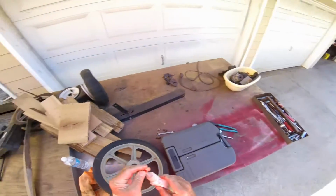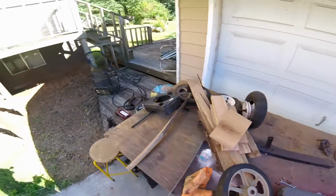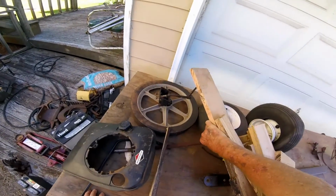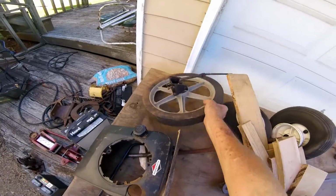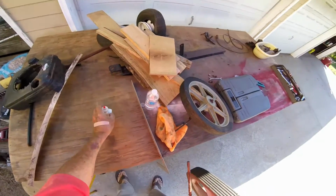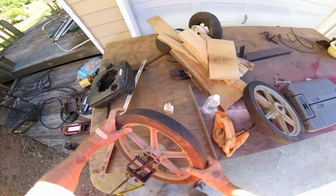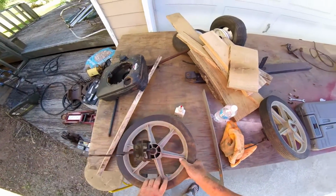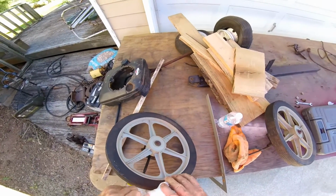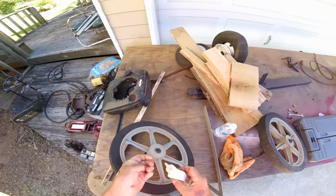Maybe it'll break loose. Might as well get the other one soaking too. If I can get them apart, they'll clean up a lot better. Might be rusted on there like nobody's business.